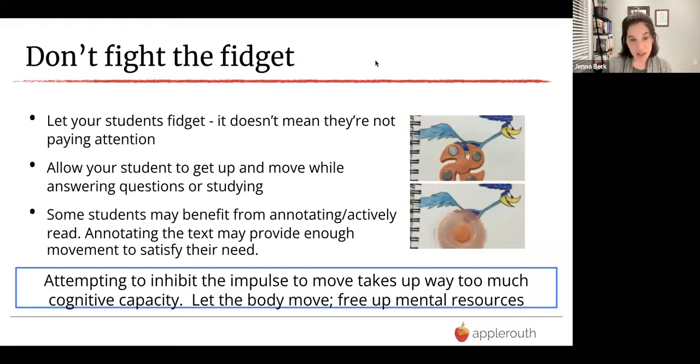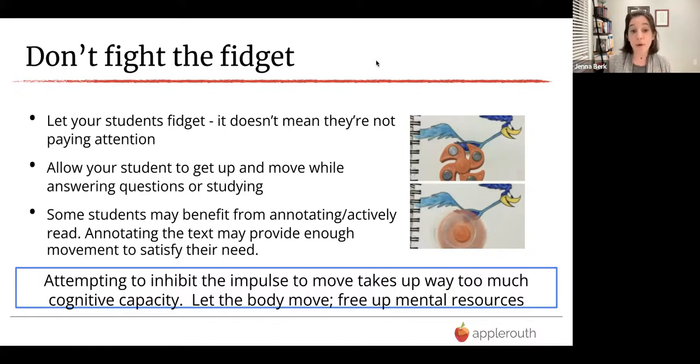Don't fight the fidget. It is okay that your student is tapping their pencil while they are working. It might annoy you, but maybe they can work in another room so you don't hear the tapping. It's okay if your student needs to get up and walk around the house while they're studying. I had a student who just really desperately needed to doodle whenever he worked with me. That was fine. He wanted to grow life on Mars. So I love that he was doodling orbits while we were working. That was great. Didn't insult me at all.